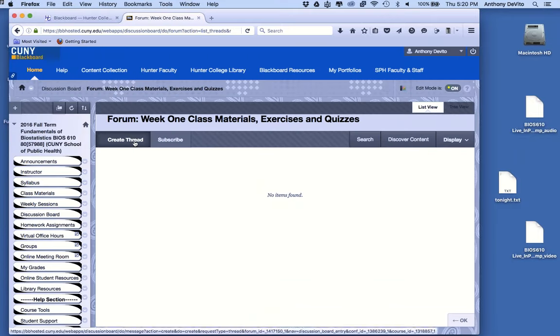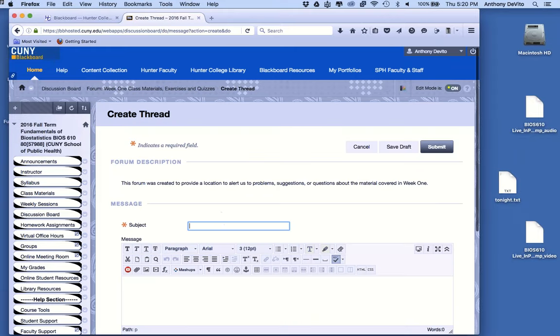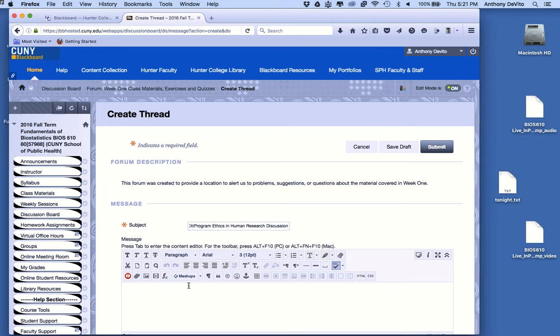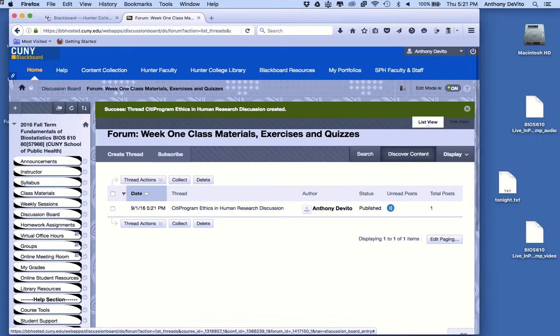If you click in there, you can create a thread, right? You can say, how do I log in, or maybe I'll just make the title "city program." There we go, I don't even have to type it in. And, city program, is it free? Okay, and I'm going to submit that. Now someone else can add to that thread and answer that question. Or if no one else does, I can answer it as well. So you guys can support each other, right? Remember, no man left behind. We're all going to get through this course together, right?